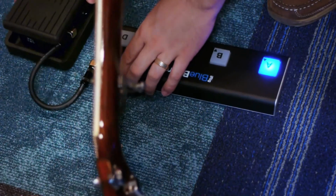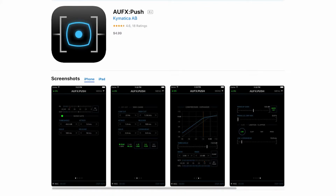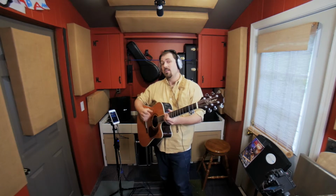And then there's also one more app that I added into the mix, AU Push. Now, if you remember what I said earlier, the compressor pedal was, in my opinion, the most important part of the sound. So I went and got AU Push, which is a standalone compressor, so that I can get a pretty good guitar sound without using AmpKit, so that I can use AmpKit for something else. And I'll show you what I mean. So this is what the guitar sounds like through AU Push only.